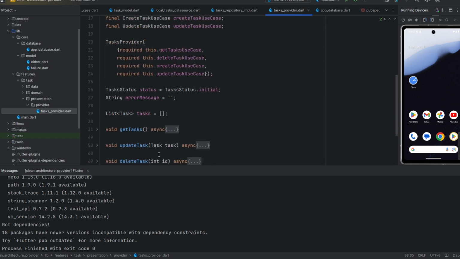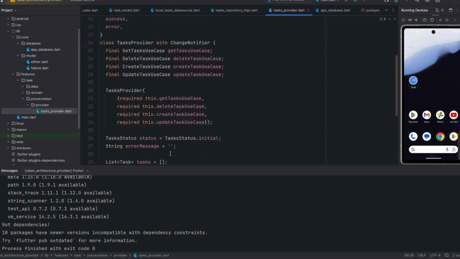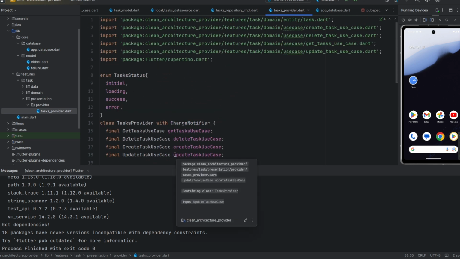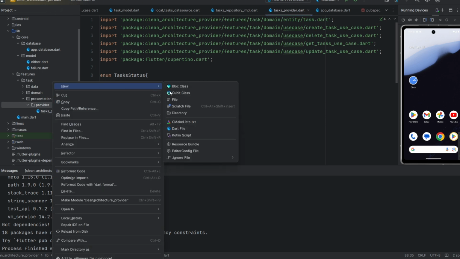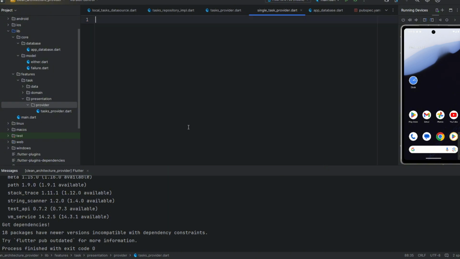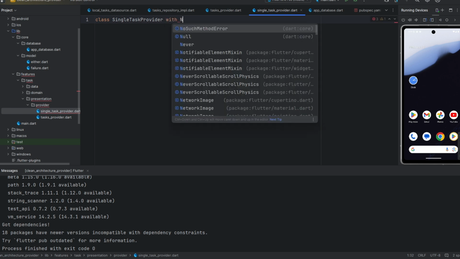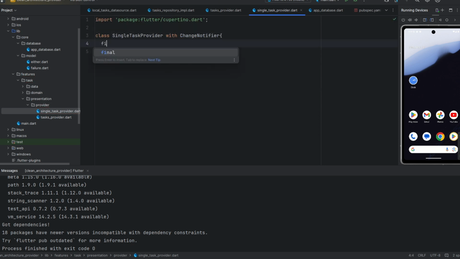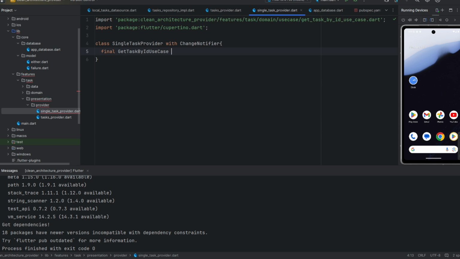Now, let's create a provider for fetching a single task by ID, which will be used when a task is clicked and the details screen is opened. Of course, in this case, it doesn't make much sense, as we can simply pass the task instance. But in large projects, when the client fetches a list of objects, they are usually not fully detailed and contain only the most important fields. If the client wants more detailed information, a request to fetch by a specific ID is used.